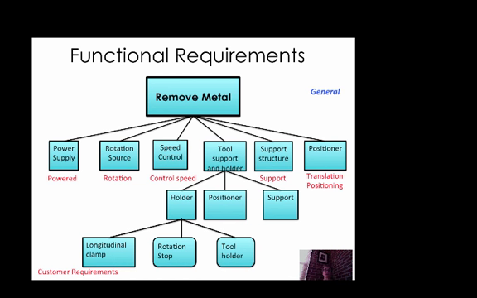And then we have a third layer of functional decomposition related to the holder itself. And we're looking at clamping, stopping the rotation, and holding the tool in this level of functional decomposition. So we went from general to specific and started decomposing functional requirements in each layer.